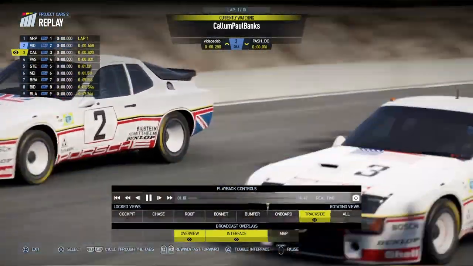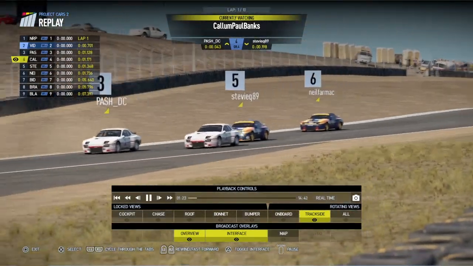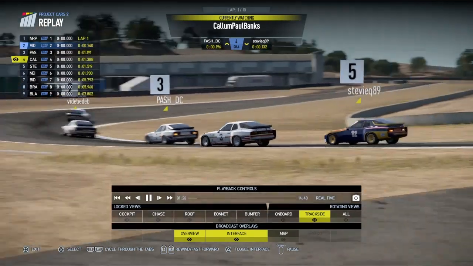Pash and Callum, the old Constantina together, as Pash goes out the corner, tries to get a good run on Callum. He has to go around the outside of him. He'll be brave to pass Callum around the outside, but he's sticking with it. He's really sticking with it. Now he's got the inside for the right-hander, and through he goes.